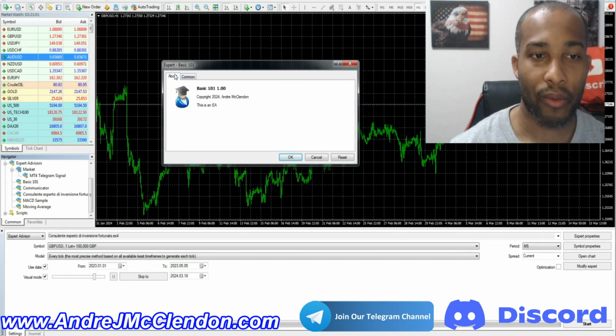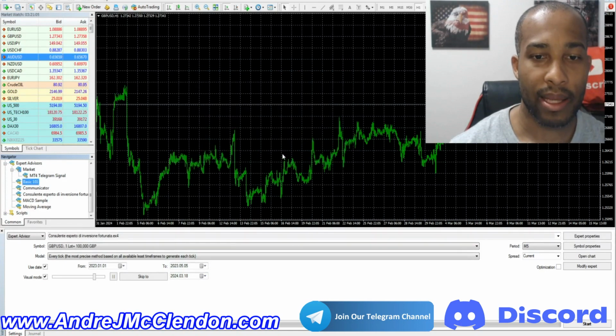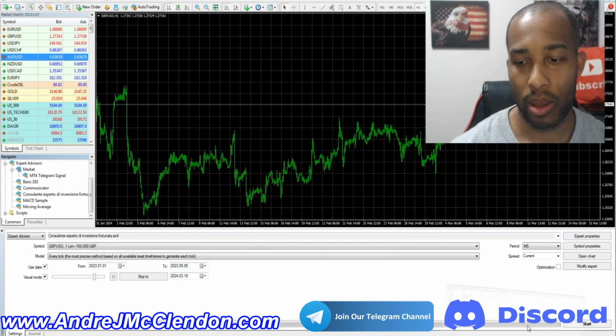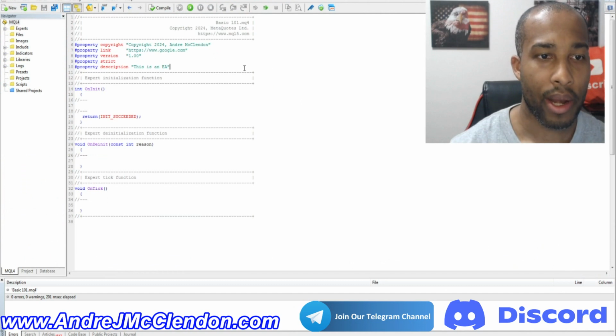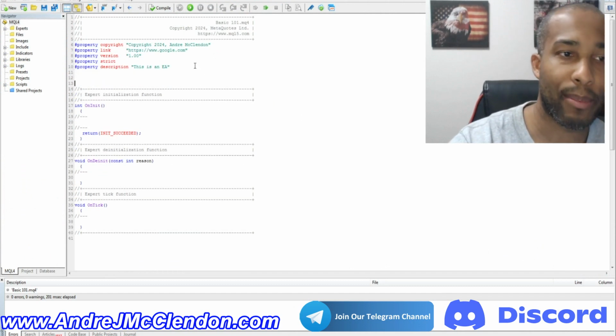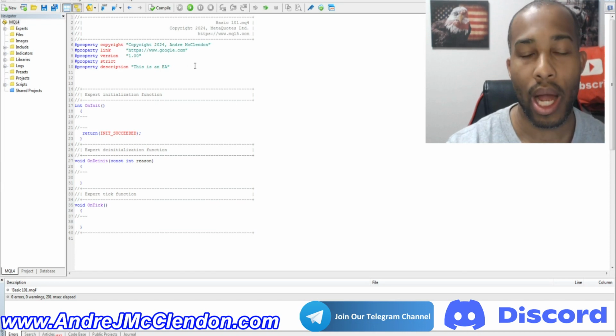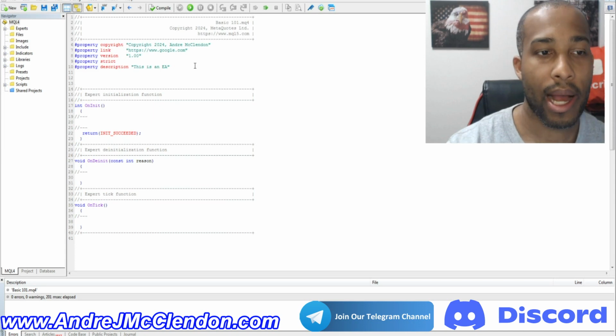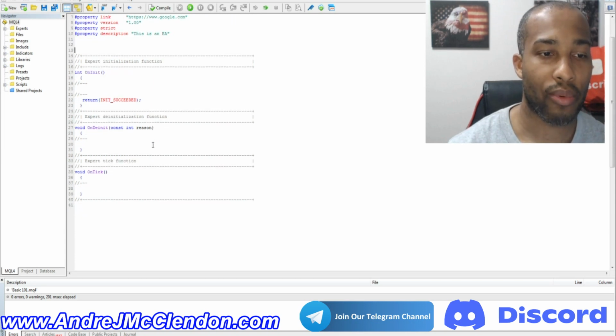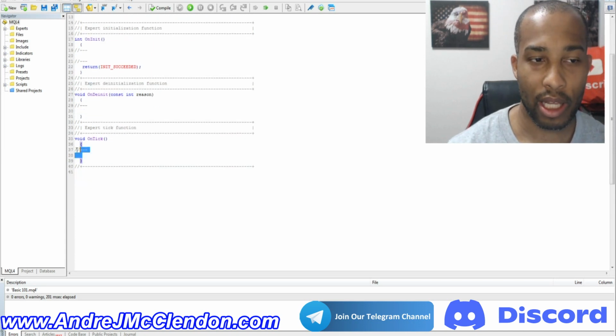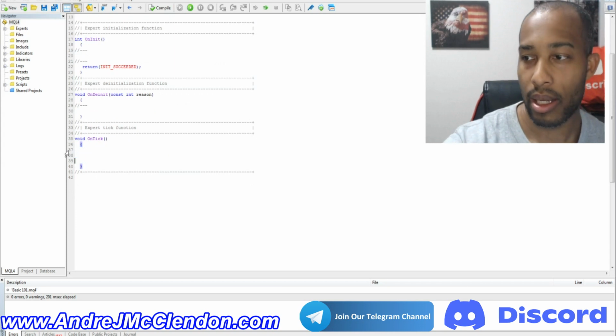Now I'll be breaking down the rest of this when we get there. So that's the basic of what the top is for up here. Usually people put in some of the things like different values that you can control. I'll get into that a little bit later when we get to the optimization of it. Now we're going to focus primarily on the OnTick because this is going to be a beginner's guide.